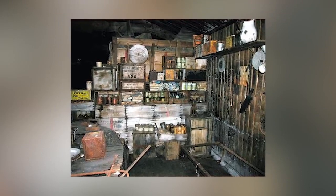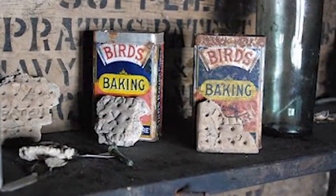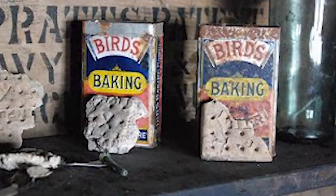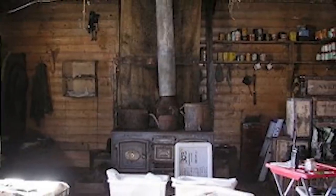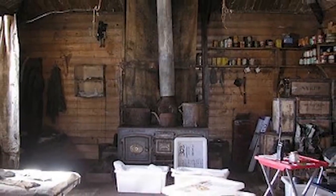For years it was slowly covered in ice and snow until 1956 when a US expeditionary party dug it out. It was found to be in a remarkably well preserved state. The beds were as they left them, so too were their scientific instruments. Canned food still sits on the shelves. A London newspaper from that time is on one of the desks. The frozen and dry environment of Antarctica has preserved a lot of things, but decay does still occur there. Visitors to the Discovery Hut found the now century-old seal meat smelling quite rancid, and some people thought that the huts themselves are now affected by fungal decay.